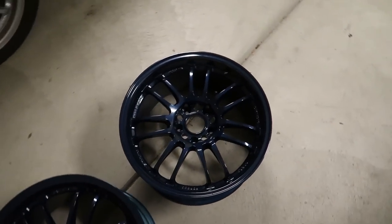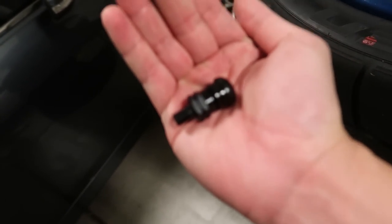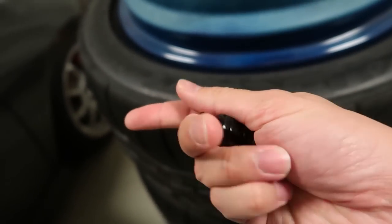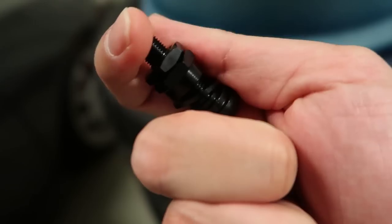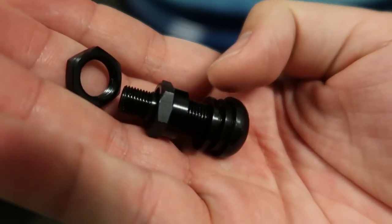What I am currently doing is putting on the valve stems. Huge shoutouts to John over at OEM Plus — he's the one that provided me these wheels and got me Ray's valve stems. We're installing them right now. They're really simple. I took off the cap. If you guys have never seen these valve stems before, they're really neat because the bushings down below are the rubber grommet, and then there are two pieces — the top one comes out, and then you have this one and then this washer. That washer sits right here perfectly.